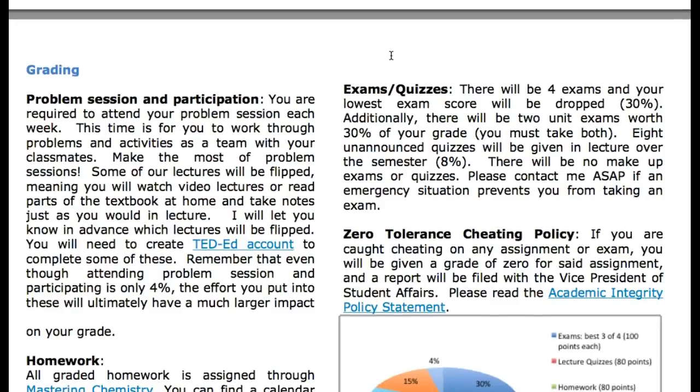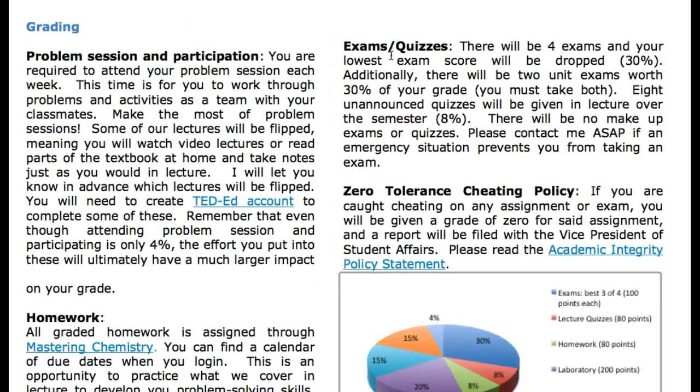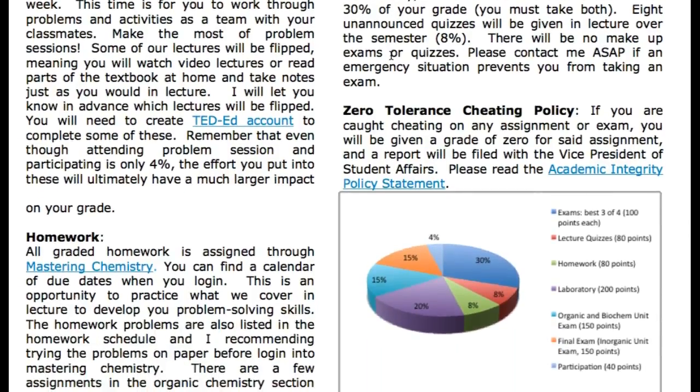As far as grading, I'll let you go through this and we can talk about it in more detail. But here's your point breakdown. You can read through this in more detail. We're going to be having 4 regular exams throughout the semester, and I will take the top 3 and 1 will be dropped. We're going to have unannounced lecture quizzes, short 5 to 10 minute quizzes, and that will be worth 8% of your grade.